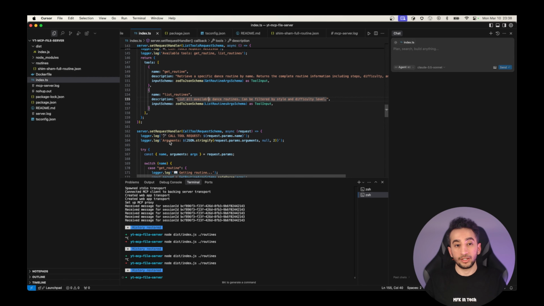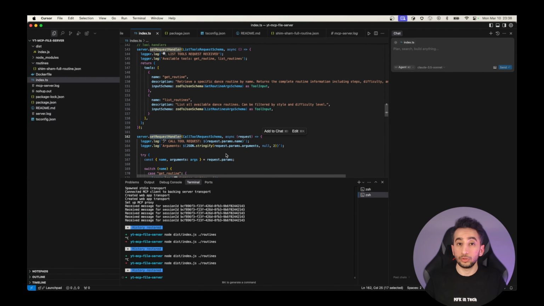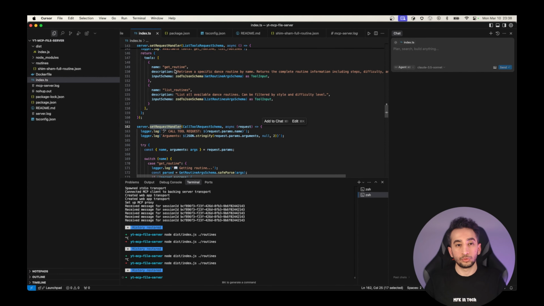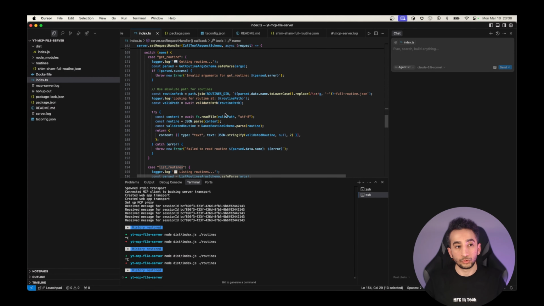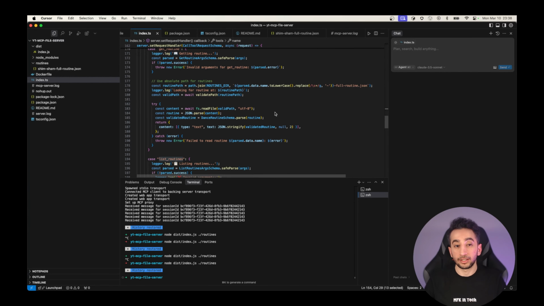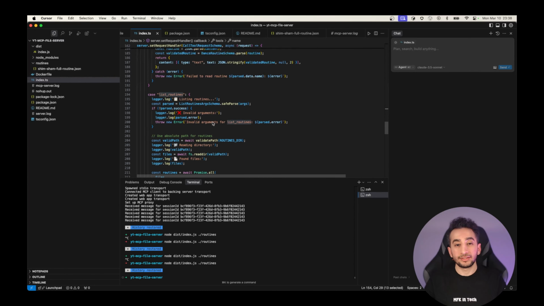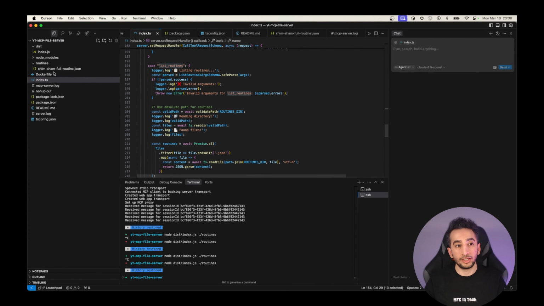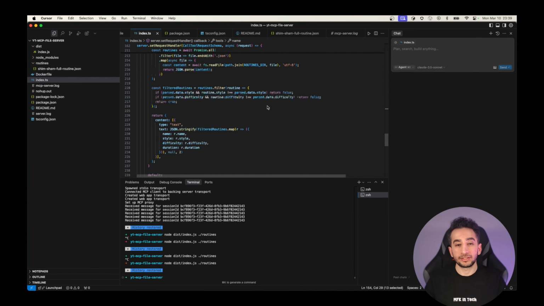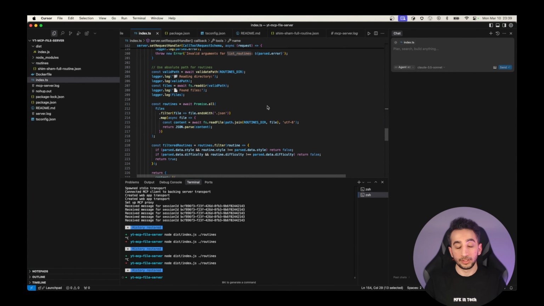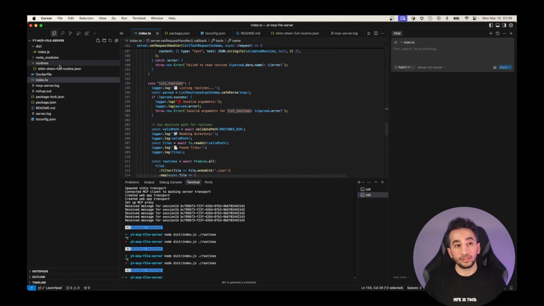And the other set request handler function is here, and it is the calling function. Actually, it is running the tool for get routine or list routines. Get routine is getting the routine, which we will use, like get shimsham full routine, something like that. And the other one is list routines. List routines is actually getting all the routines under the routines folder. That is basically what this MCP server is doing. It is returning this data.